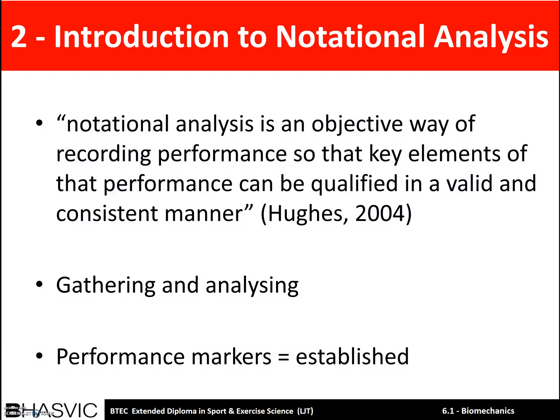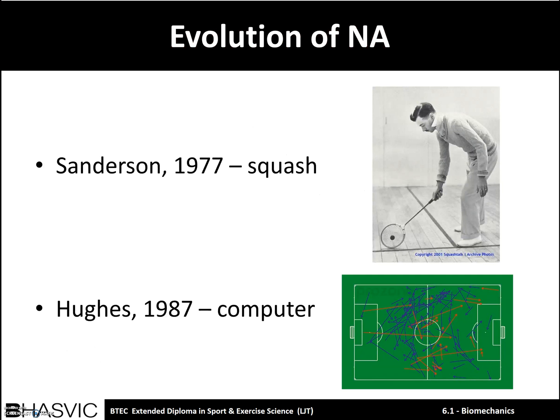From analysing, a list of measurable performance markers is made, and the analysis is normally carried out for the opposing team as well as your own side, so you can see where your own team's and the opponent's strengths and weaknesses are to give you a better chance of beating them.